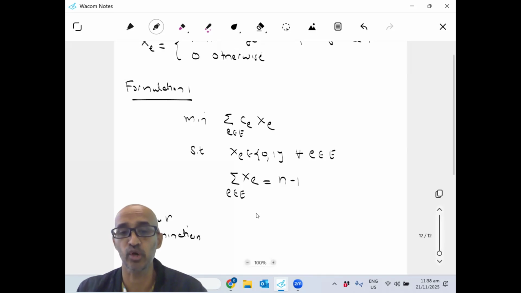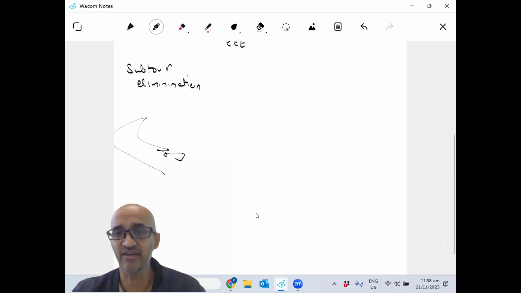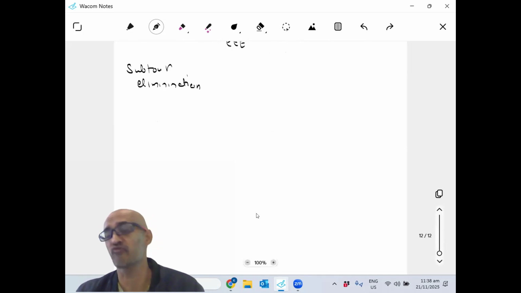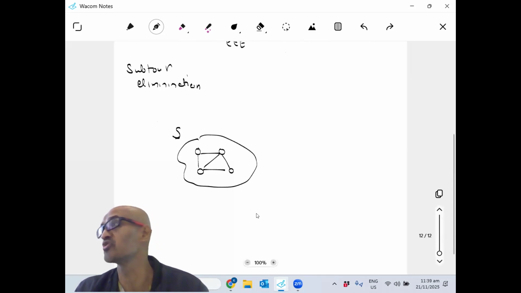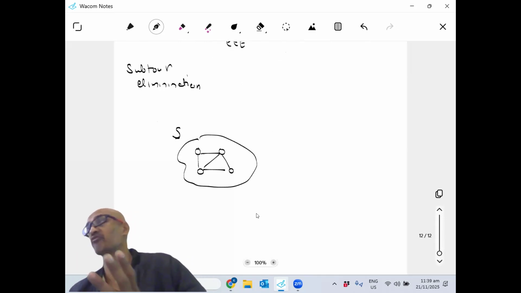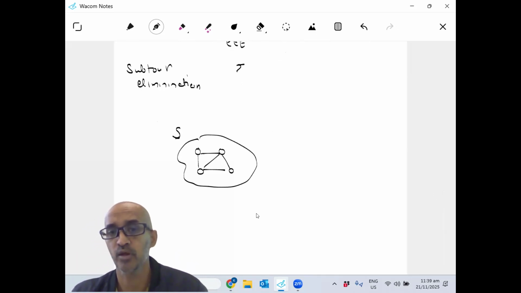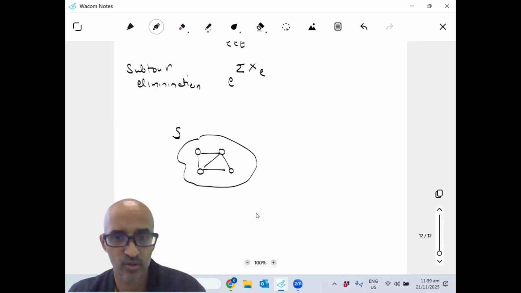Okay. So what is the subtour elimination? If I give you, intrinsically, it's quite straightforward. If I give you a set of nodes S, and I take the edges which go within this set, let's say there are 4 nodes in the set S, and maybe these are the edges which are allowed, which are edges in my graph. I have to ensure that for all the edges in this set, so what is called the edge set, so this is called the edge set.